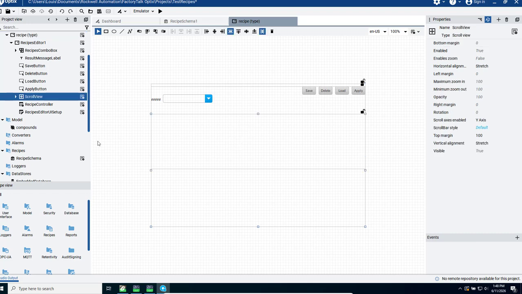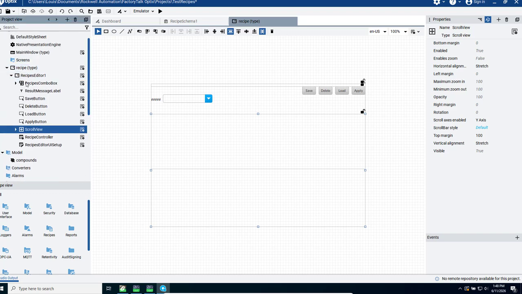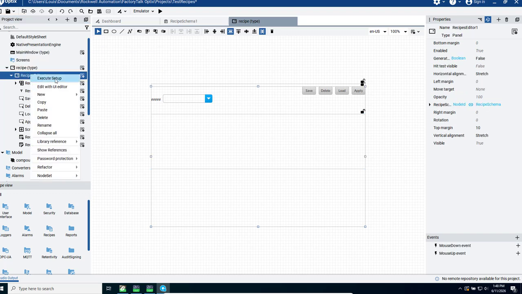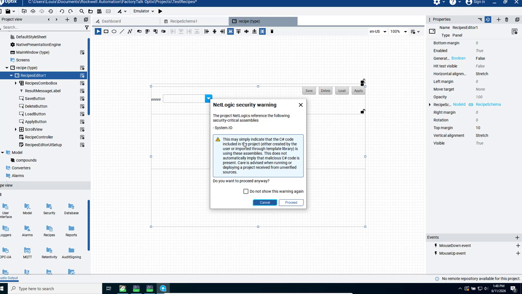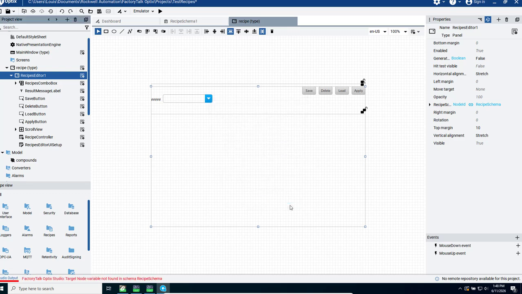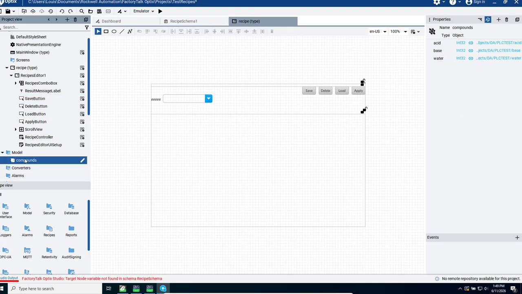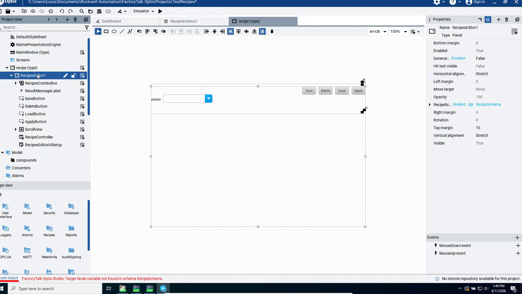Okay, then we go to panel setup. First, okay, I forget.